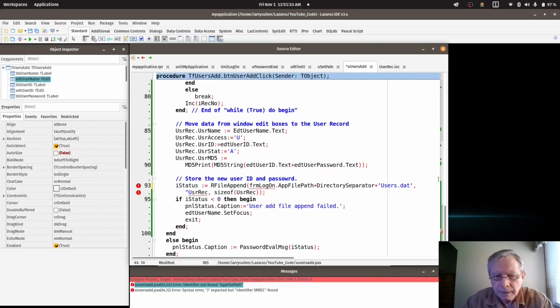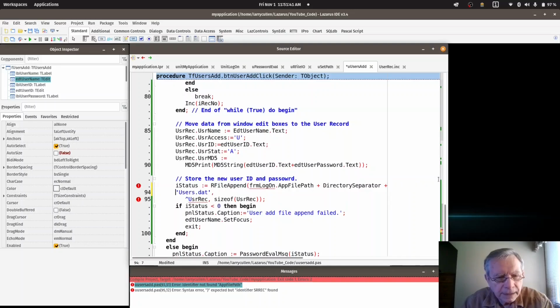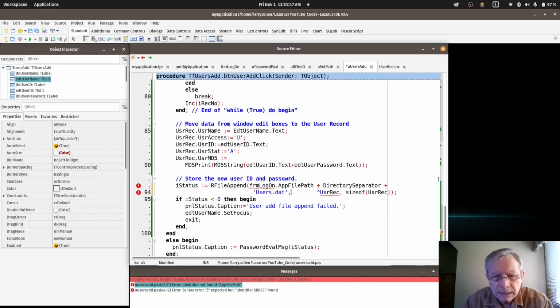So we'll wrap the line at this point here. Let's separate these out a little bit. And we'll wrap it here and indent it plenty of spaces. All right.